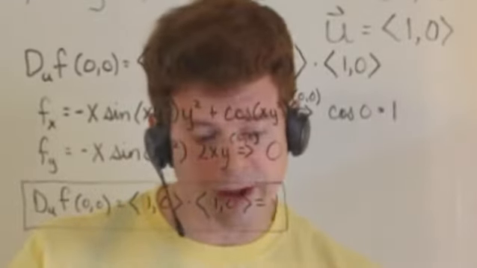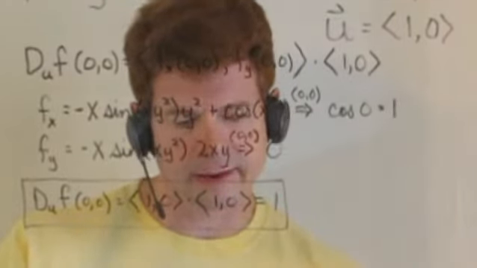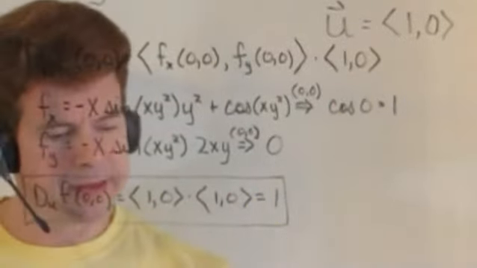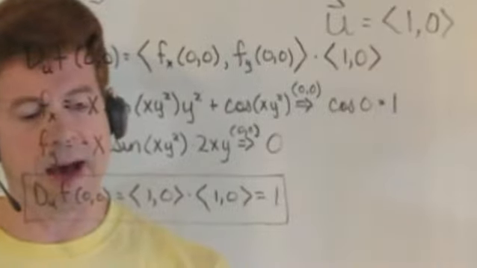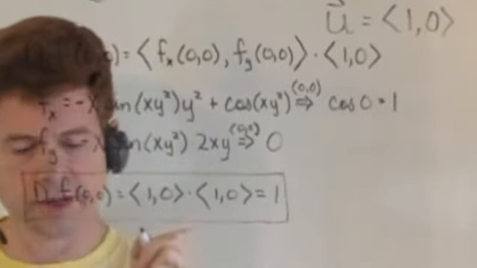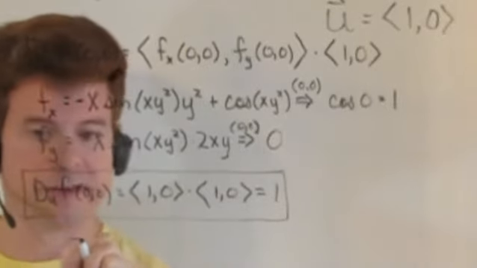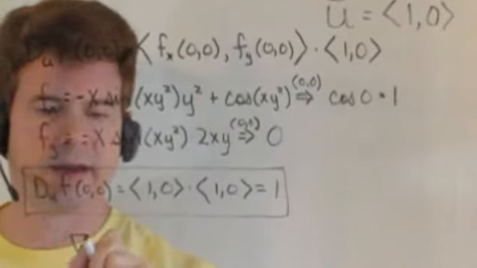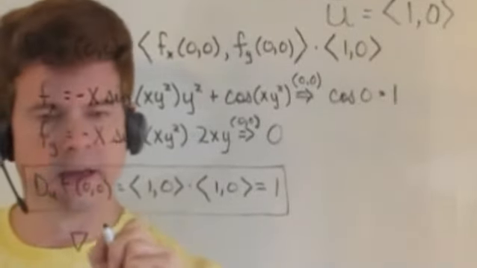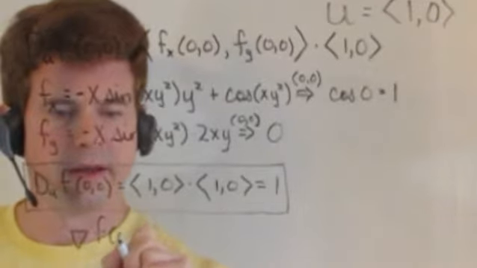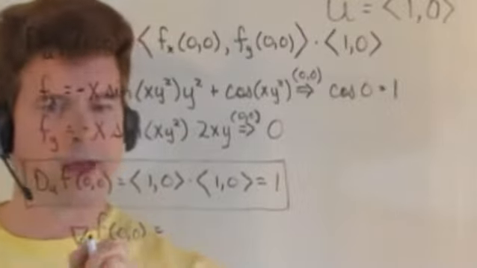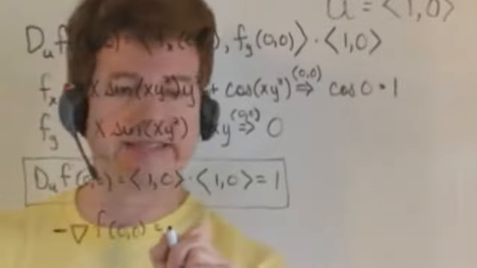We also have the question: find the direction of the steepest descent at the point P. Well, the steepest descent is simply the opposite of the steepest ascent. Our gradient would give us the direction of steepest ascent. So we've got the gradient of f at 0 is equal to, okay, we want the descent, so we'll say it's negative.